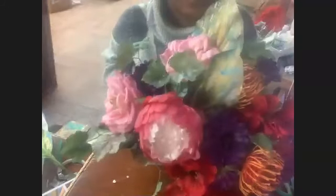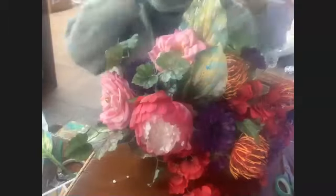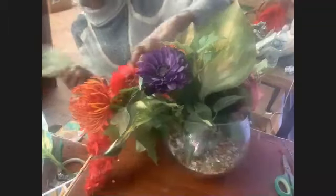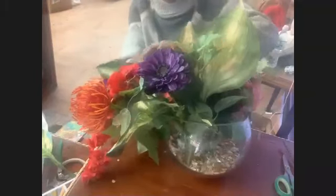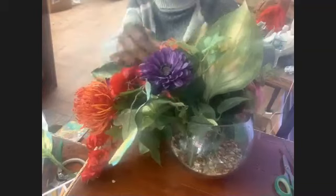Can barely see it, but it's supposed to peek out just a little bit. It doesn't have to be prominent. And we're gonna add another one of these. I'm gonna turn it so I can add it and show you guys. I'm gonna add one more.